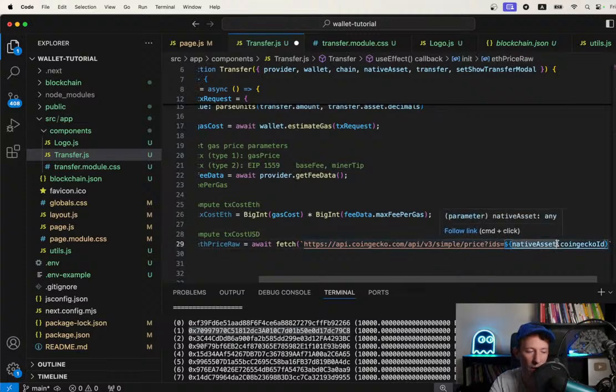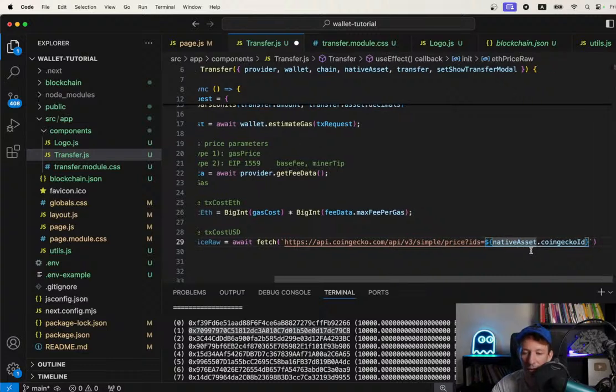No matter the asset that you send, you will always pay the transaction fee in the native asset. For example, let's say you are sending USDT, but you will not pay the transaction fee in USDT. If you're on Ethereum, you will pay in Ether. So that's the native asset. Let's say now you are on Polygon, another blockchain, and you are also sending USDT. Well, it doesn't matter, because the native asset in this case is not USDT. This is Matic. So the native asset will be Matic, etc.